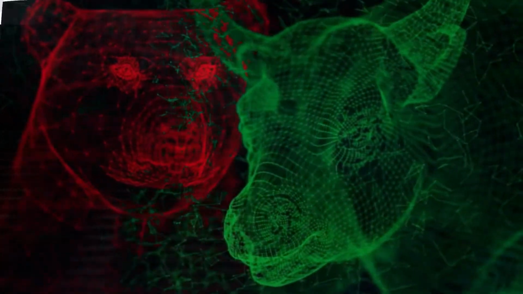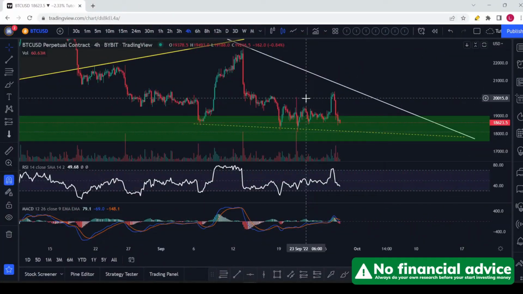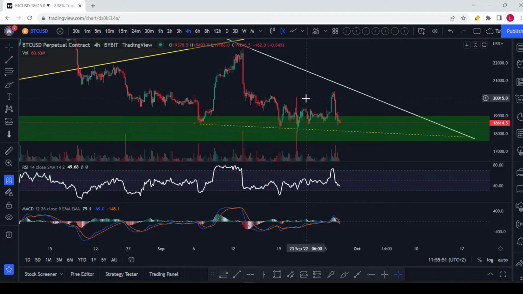Now let's continue with this video. In this TradingView Basics video, I want to explain how you can use the bar replay mode for backtesting, and it's a very helpful feature. You really need to use this if you want to create a good trading strategy for yourself. So let me show you how it works.